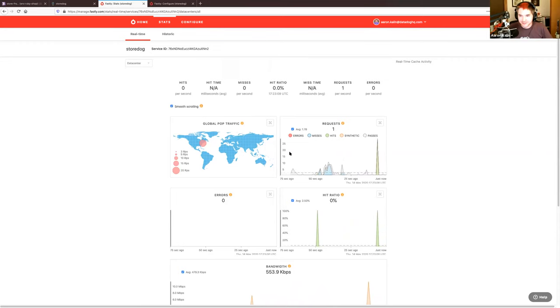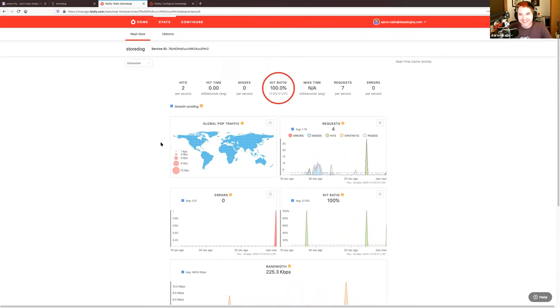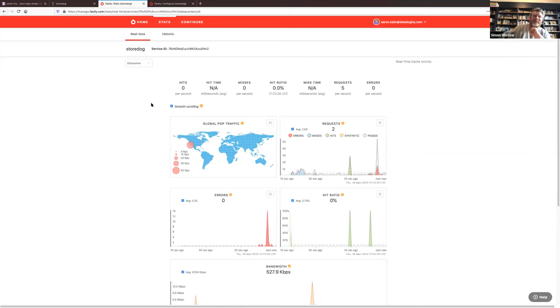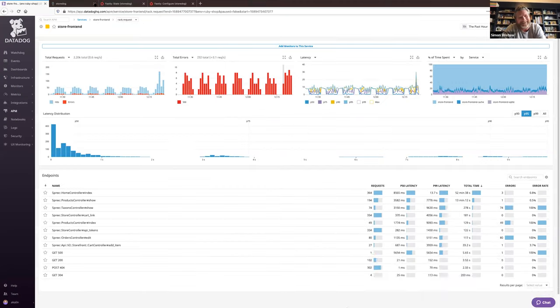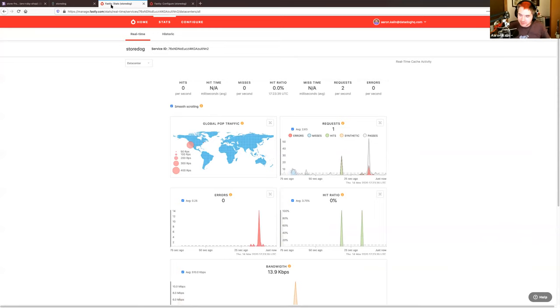Yeah, so it's a pretty interesting dashboard and everything. You can probably tell where my load generators are coming from based on the global POP traffic. But it looks like some people on the call are actually hitting it too, which is pretty awesome to see, to see it light up with more requests and incoming stuff. Like, there we go. There's a big spike there just now. So a lot of stuff coming in here. Big spike.